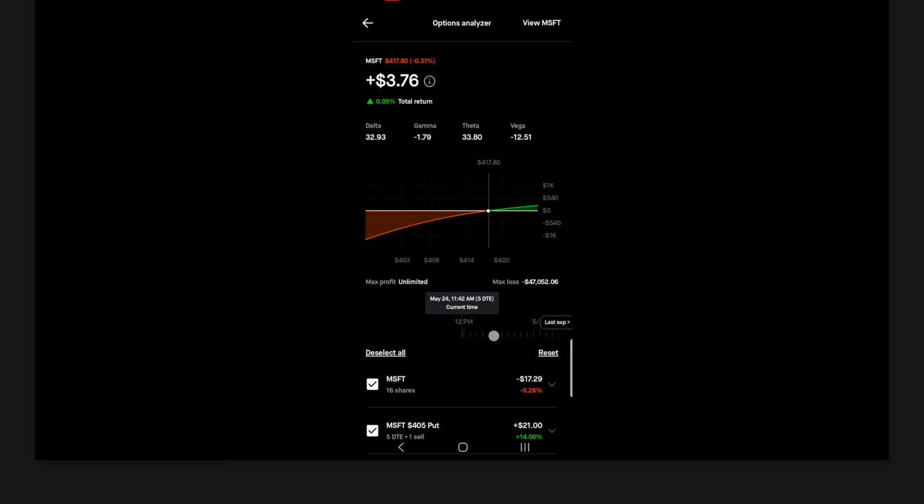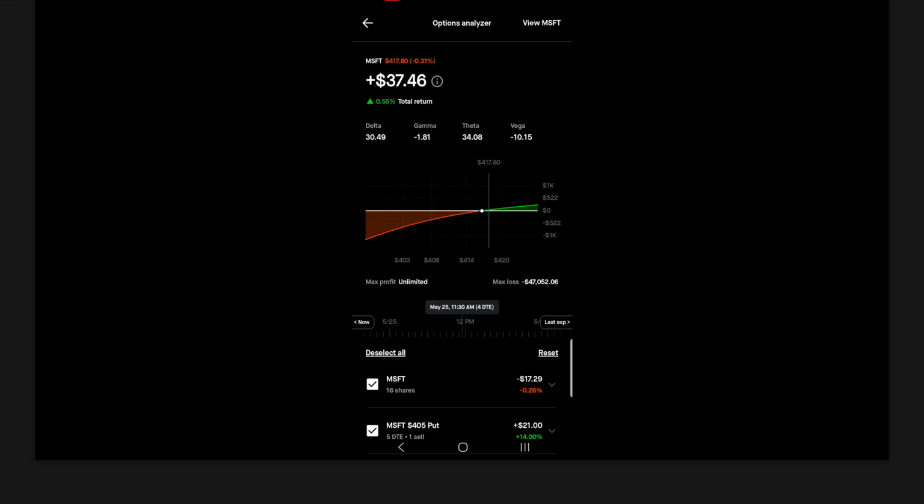So here, right in the middle, there's kind of this slider you can move left and right. So this allows you to modify the date and the time to see, as time goes by, what would my P&L look like? Again, for all my positions combined, not just for one position.